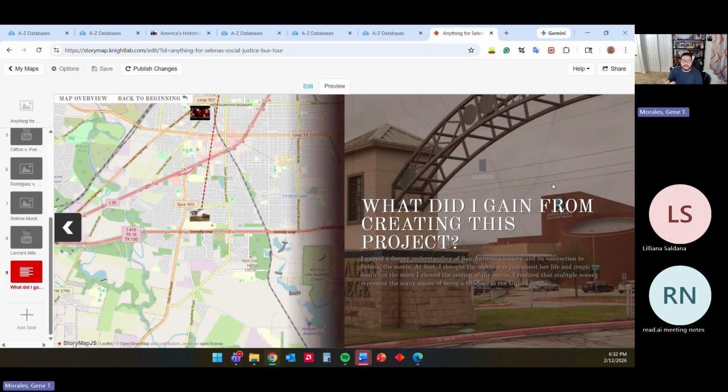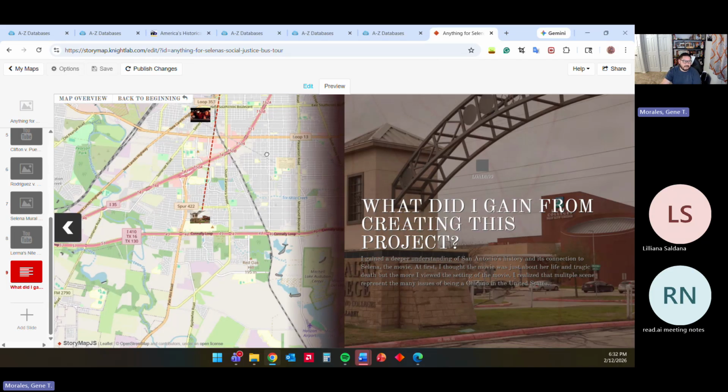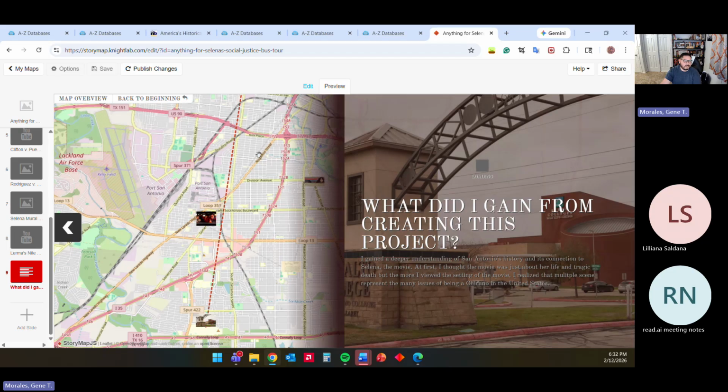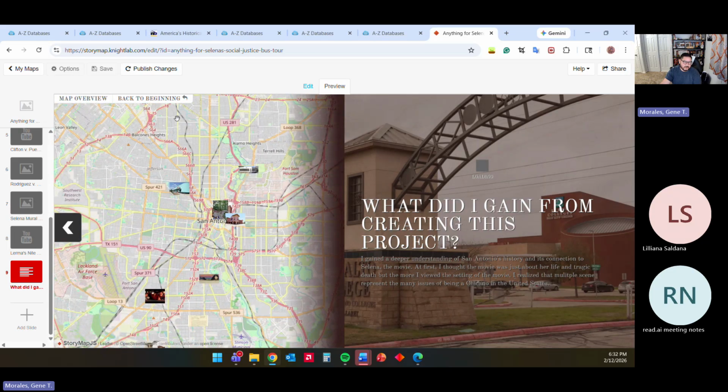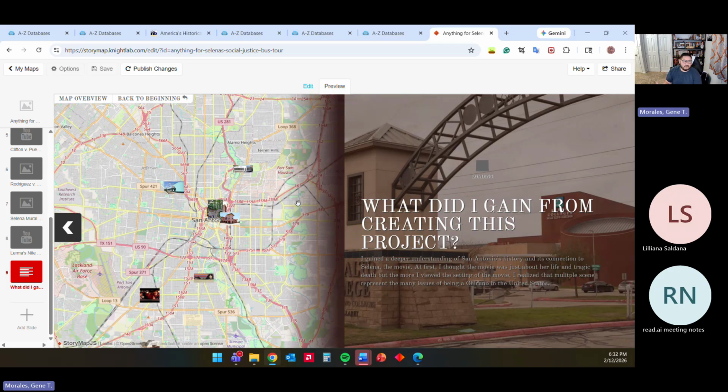Did you learn anything? Maybe it was just a fun project, or maybe it was really interesting to see the history of San Antonio. It's really up to the person that does this. This is a really good way of gathering all this information and geolocating exactly where everybody's at on this map. Some people might be from UTSA or Lake or Alamo Colleges. It's really cool to see this.